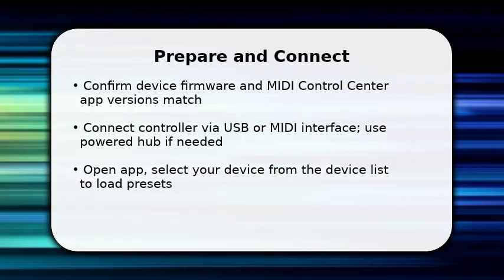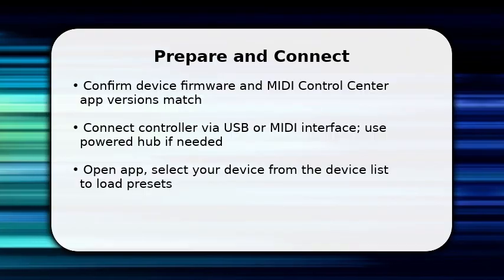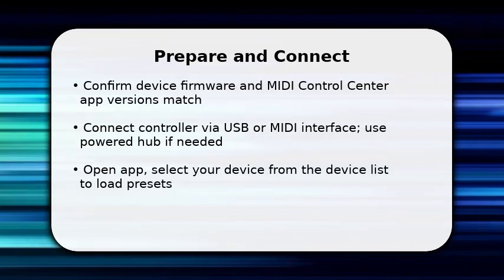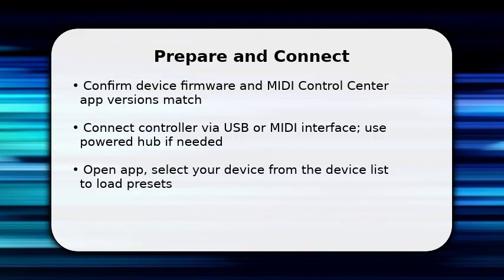You start by confirming firmware and app versions so you avoid incompatibility. This prevents lost settings mid-edit. Next, plug the controller into USB or a MIDI interface. Use a powered hub for unstable power. Once the device appears, select it in Midi Control Center to load its current preset. You're now in the live workspace.